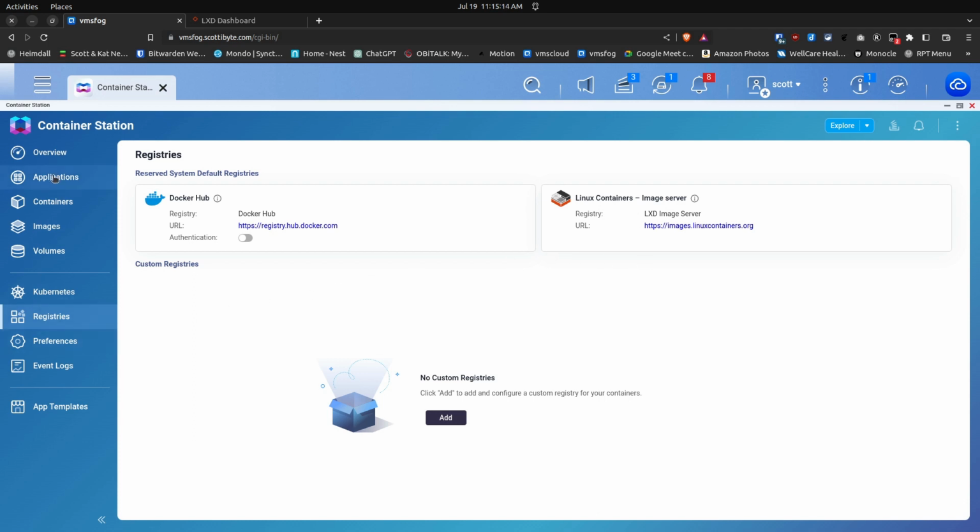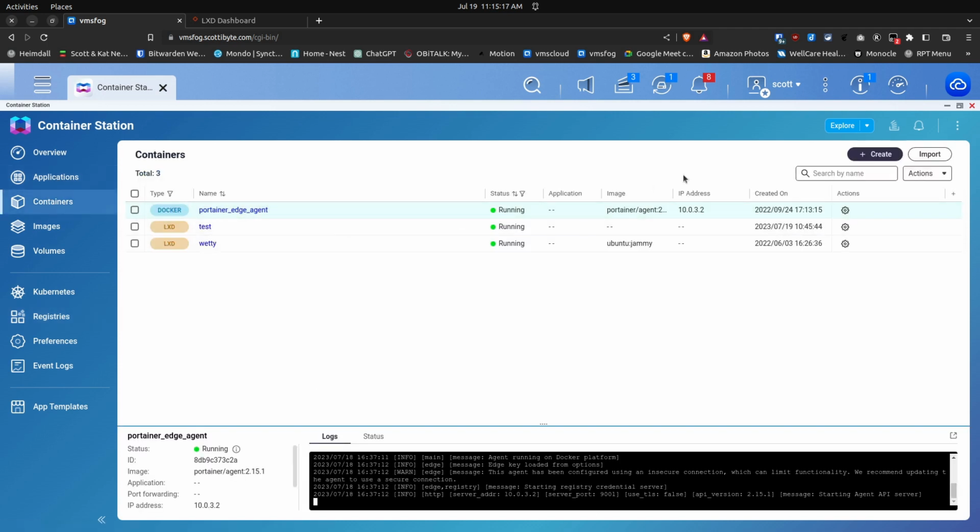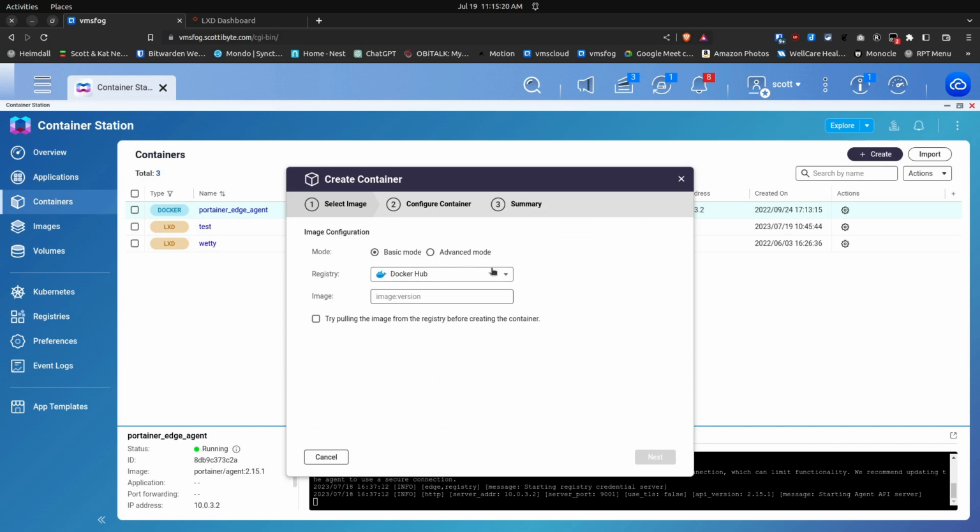So if we go back up to containers and we act like we want to create a new container, we'll go ahead and go to advanced mode, and all that really does is expose the options to the top level menu. I want to create a LXD image, and I'm going to call this LXD image Ubuntu. It says, what is the registry image? Okay, so I know for a fact that the registry image I want is Ubuntu 22.04, because that's the one that I pulled down and I just showed you in the images section. So that's the image that I want to use.